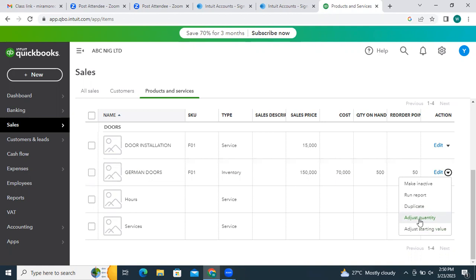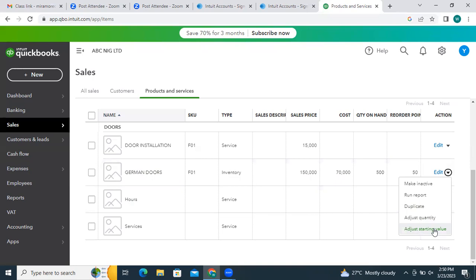If it was the value, maybe your company's product is affected by the foreign exchange rates, which always calls for an adjustment in your selling price. So whenever you want to make an adjustment based on the price of goods, you're also to come to this icon close to edit, and you'll be able to adjust it based on the value. So let's say we want to adjust quantity. We had new arrivals of 100 more quantity.